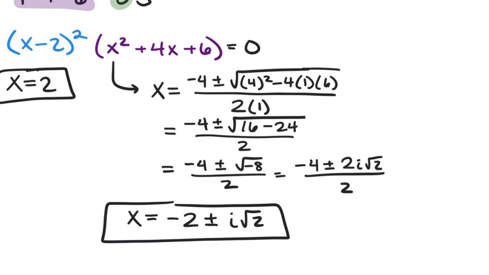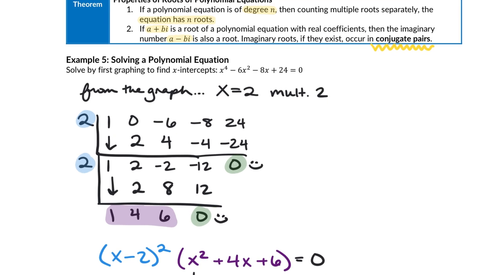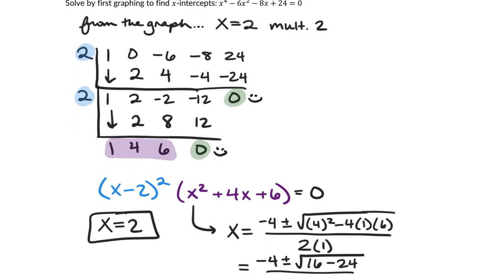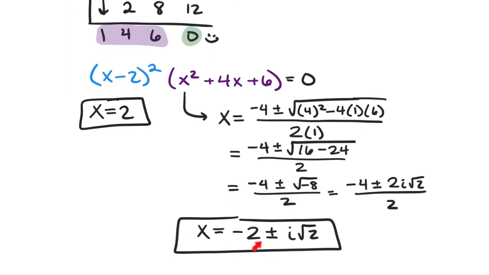And so just to make sure we have the right number, right? We have a degree 4 polynomial. How many zeros should I have for a degree 4 polynomial? Degree 4? 4. Here's 2 of them. And since this has a multiplicity of 2, those are the other 2's. So I do have 4 roots here. I have 4 zeros. I have a repeated root at 2, and then I have 2 imaginary roots.